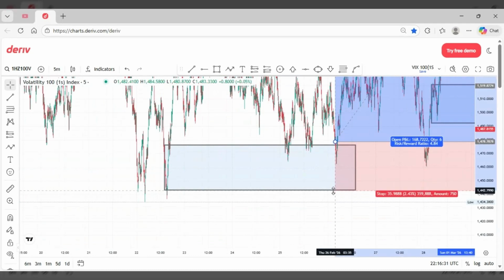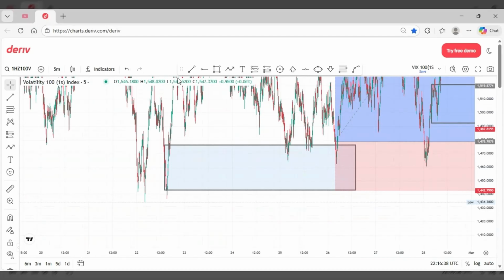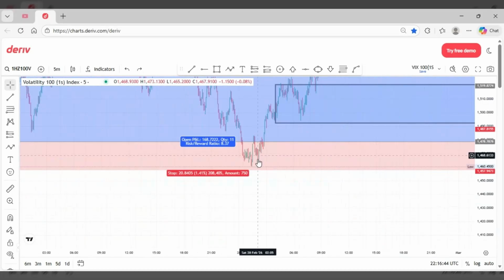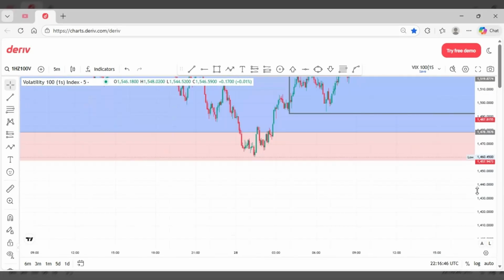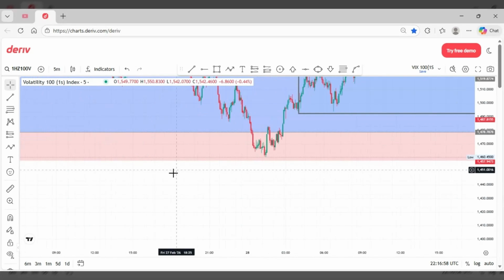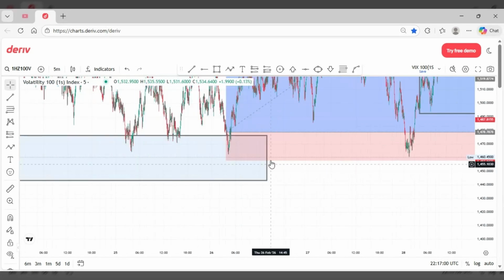Even if you are trading from this place, you still have 1:4. And even if you just trade here, if you check very well, you see that the market just bounced, and even gave you another confirmation for you to still enter the market here. You can still trade this, because you see this break of structure here, and the market bounced around this zone. You can still, because it's still here. You check very well here.